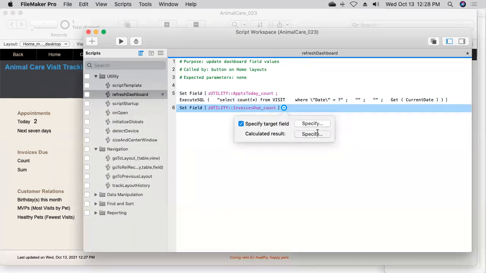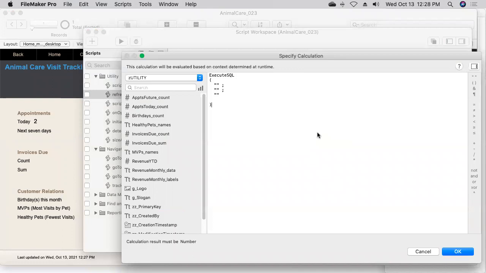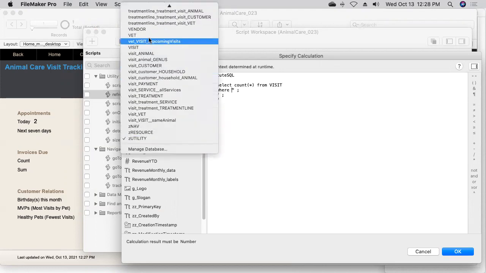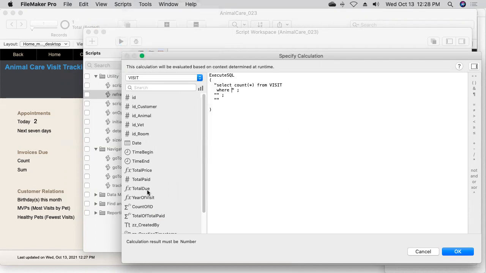For the calculated result there, I'll paste in my ExecuteSQL skeleton, and we'll say select and count all fields from the visit table again, where, and then in that visit table, there's a field called total due. It's that one right there.